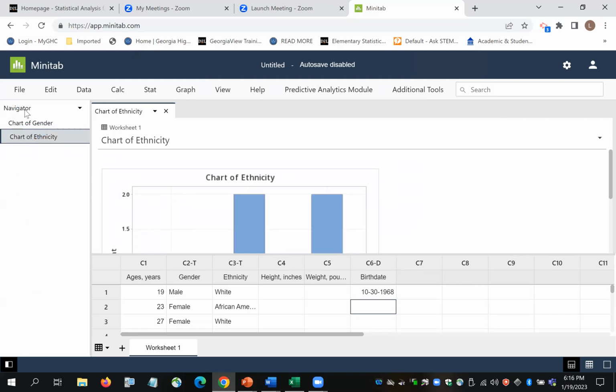Okay, so the navigator, I honestly don't really use the navigator a whole lot. It's there, but if I need to go back and forth between different analyses or different graphs, I can do that. Now we'll get more into detail about how to actually create those graphs a little bit later. But again, you have basically your spreadsheet on the lower right. The upper right is your workspace, and the left-hand column is kind of your navigator or your file.